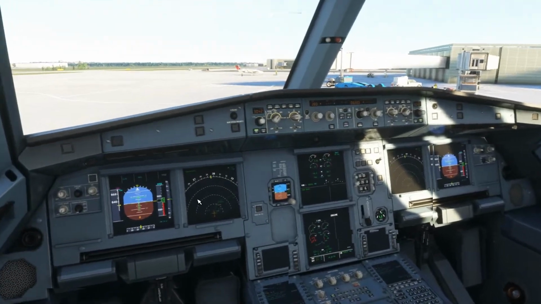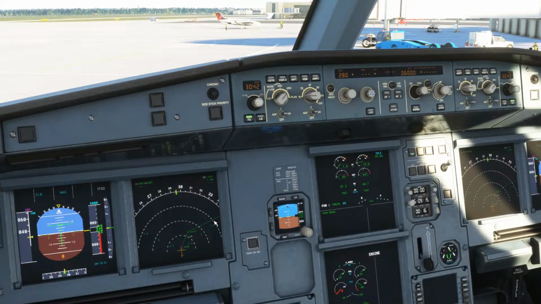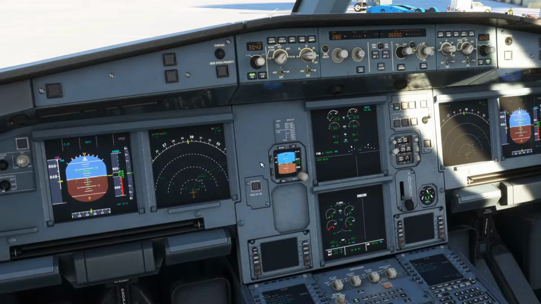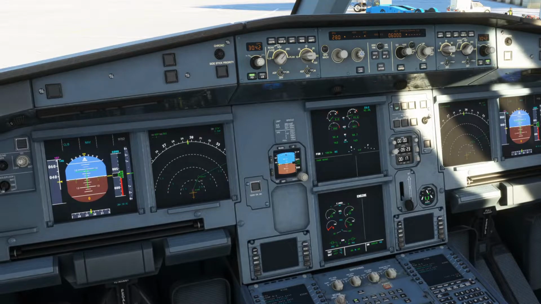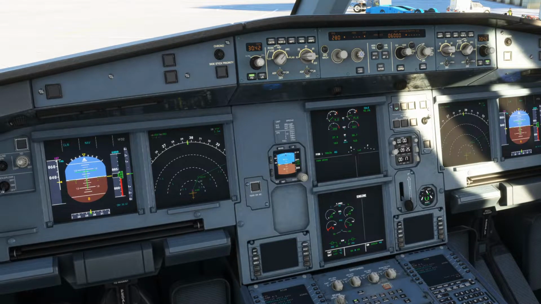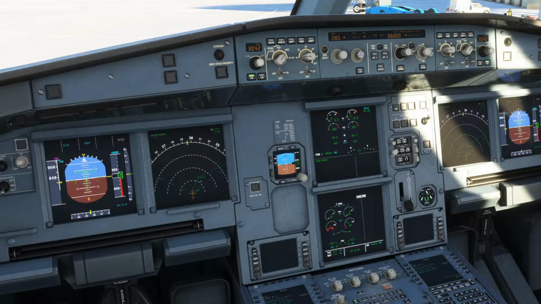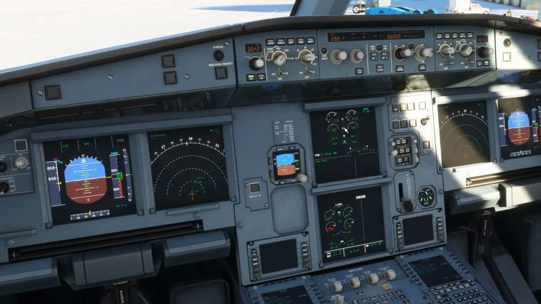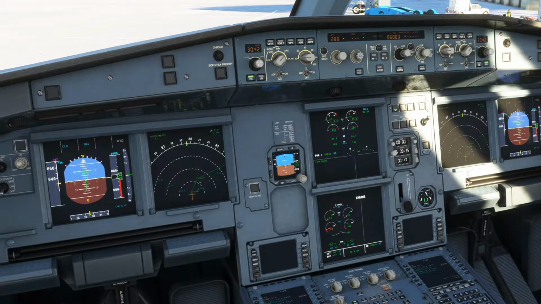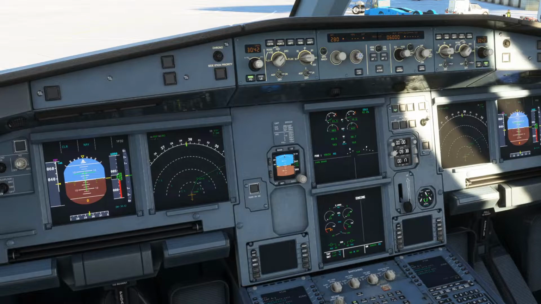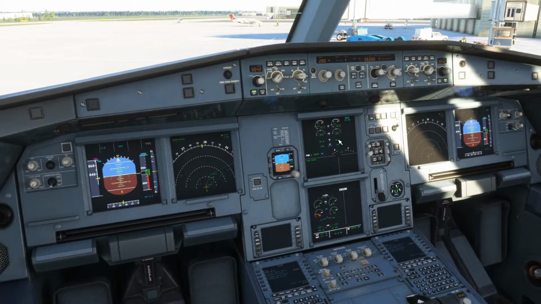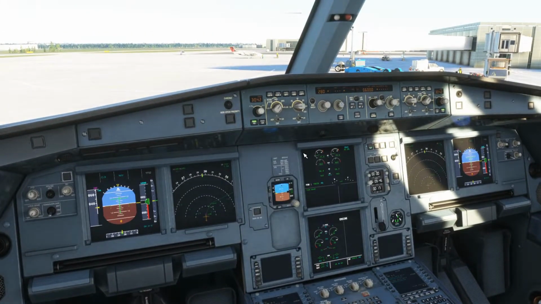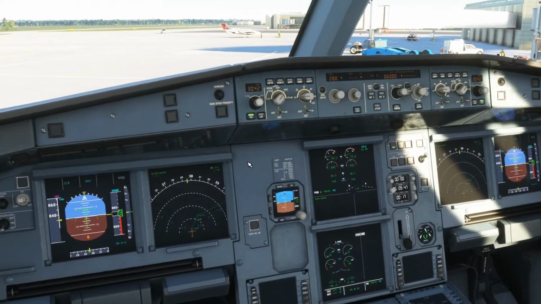So, our flight plan is automatically being loaded into the simulator, which I like to do. It means you don't have to mess around with the FMC, which is what makes this aircraft very unrealistic, but at the same time, I hate messing around with the FMC. If you could have this in real life and you wouldn't have to mess around with an FMC, it would make life so much simpler. So, for me, this is just about right until I get to, obviously, the next stage of learning. And I will. I really want to learn how to work everything, but obviously I'm quite happy where we are for now. Definitely.